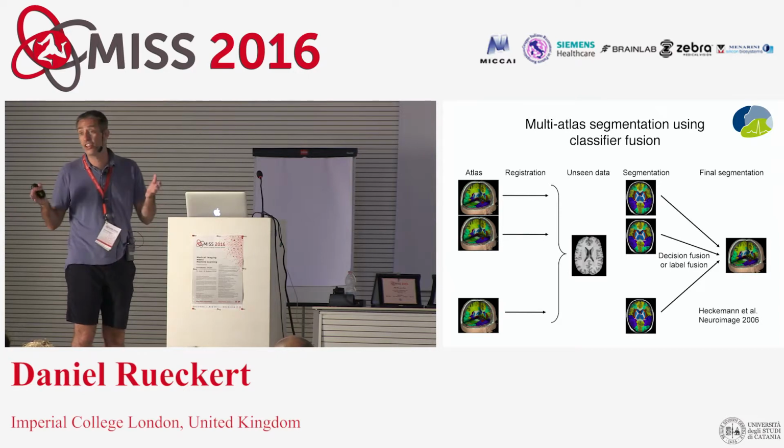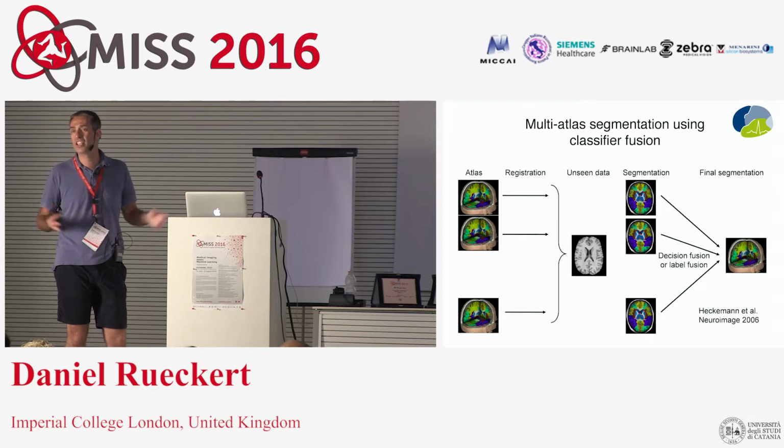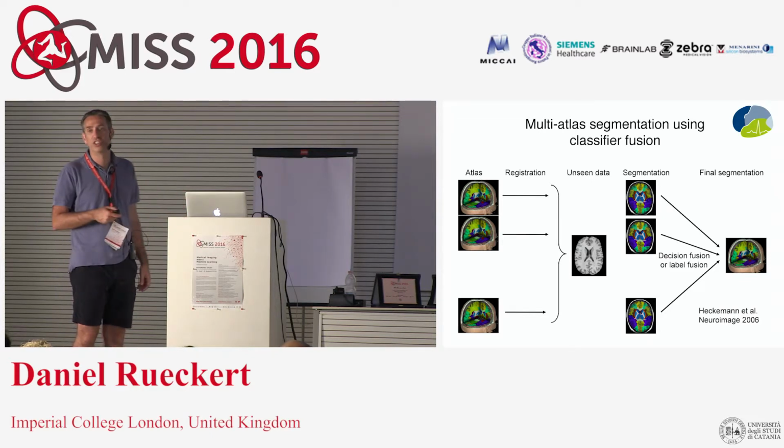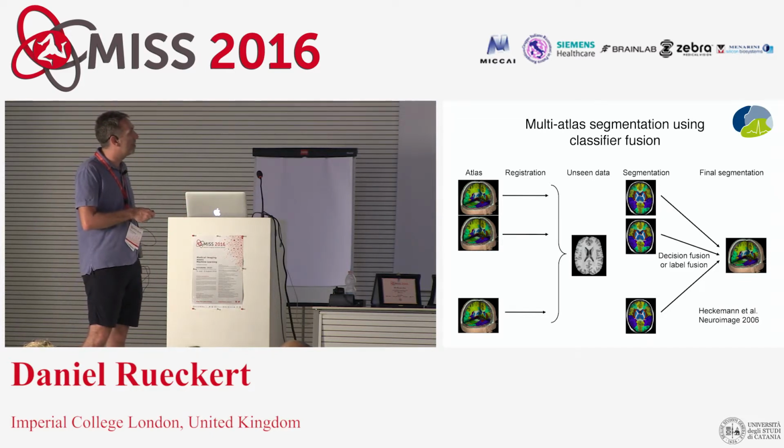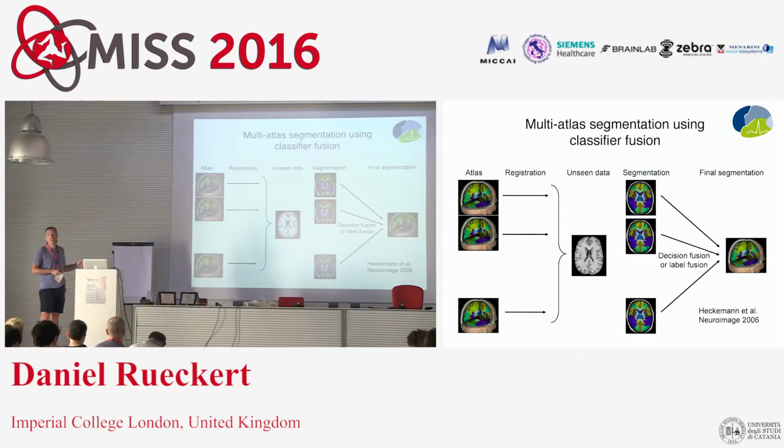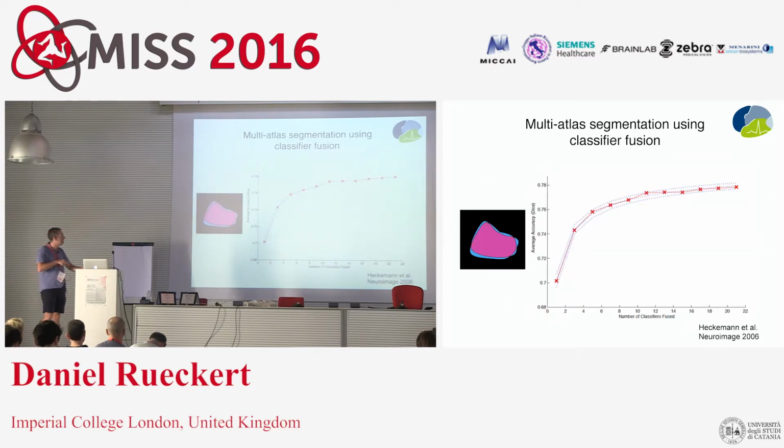And the earliest versions of these algorithms simply did something very, very simple. They simply said, actually, let's do majority votes, correct? For every voxel here, I'm going to look at what the different classifiers say, and I'm going to agree with the majority of my classifiers, okay? It turns out if you do this, even though it's quite naive, you can improve the performance of your segmentation drastically if you increase the number of images you have as labeled training data.